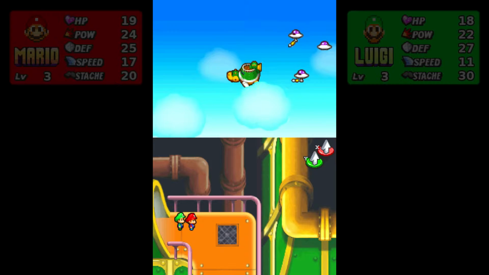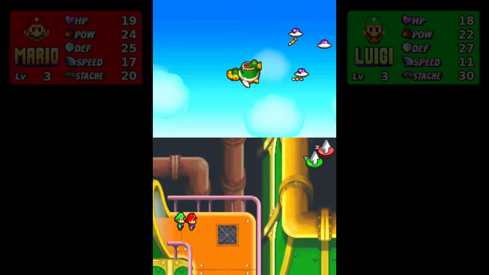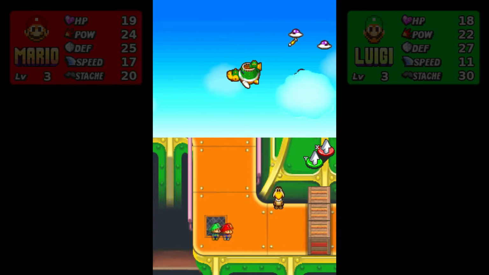Oh, it's like nails on a chalkboard. You better get used to that. Princess Peach's cry. Baby Peach. She is the most annoying thing in this game, probably. Especially her cries.